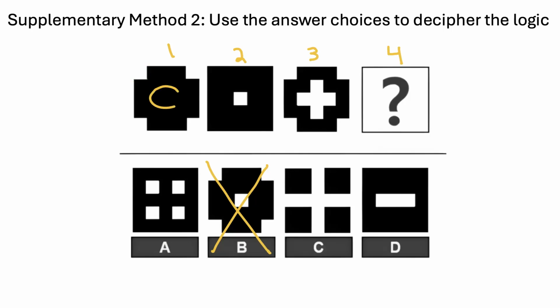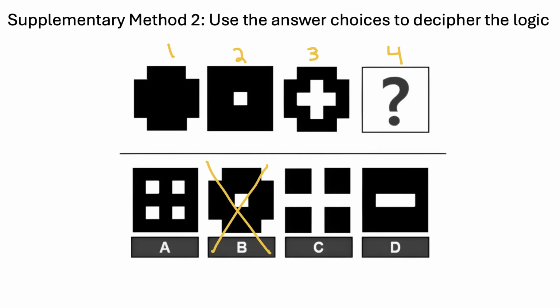In frame 1, we see there is no center. It's solid black. The fill is full. Then in frame 2, we see that some of it has opened. Then in frame 3, we see this cross shape. It's essentially expanding in each of these different directions. And then in 4, again, this is what we are predicting. So with options A, C, and D, let's look at how their white centers differ.